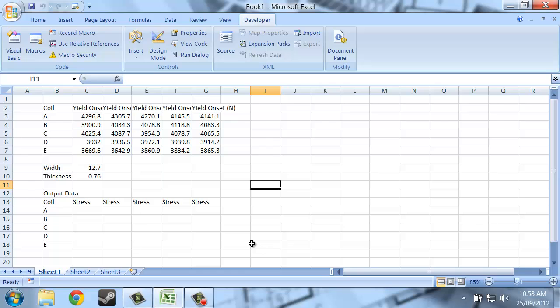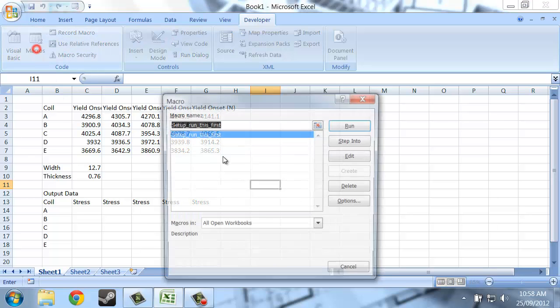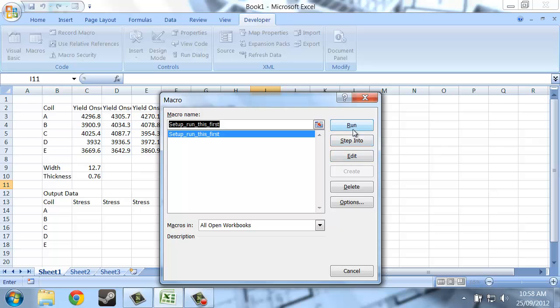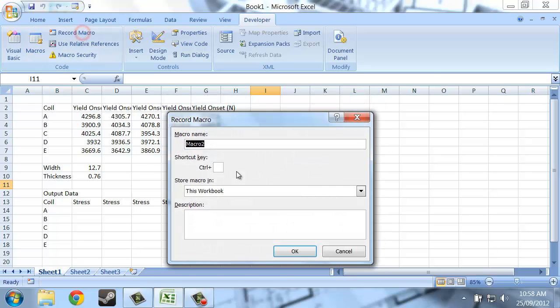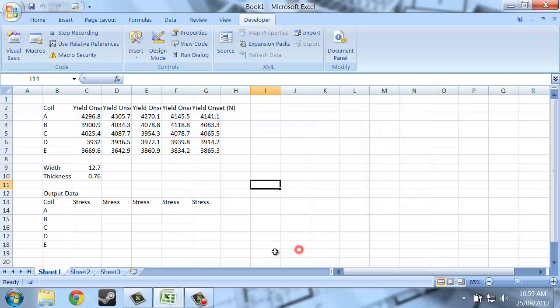Question 2 is add a button to calculate the output data. So macros, I'm going to say, I want to record a new macro. We'll call this output. And while recording, I'm going to start over here. And what's the first thing we're going to say?